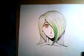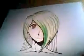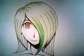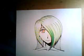And that's basically how you color an illustration with color pencils or any type of media, mostly color pencils here. And that's how I color.